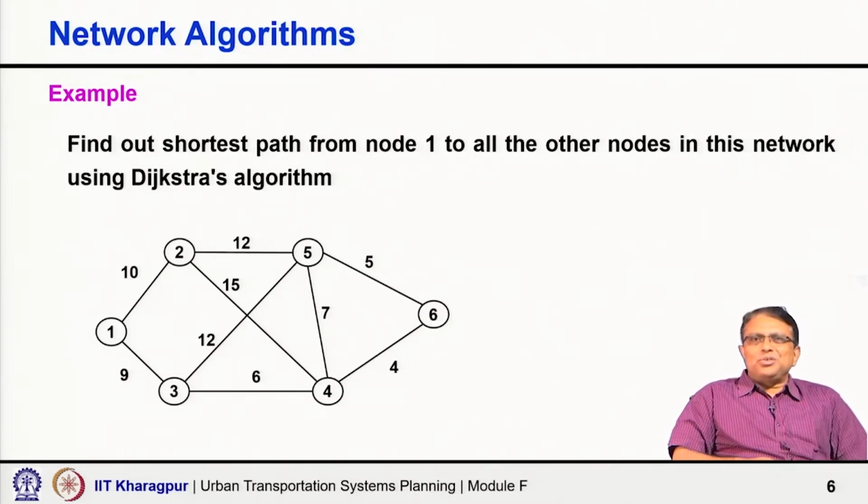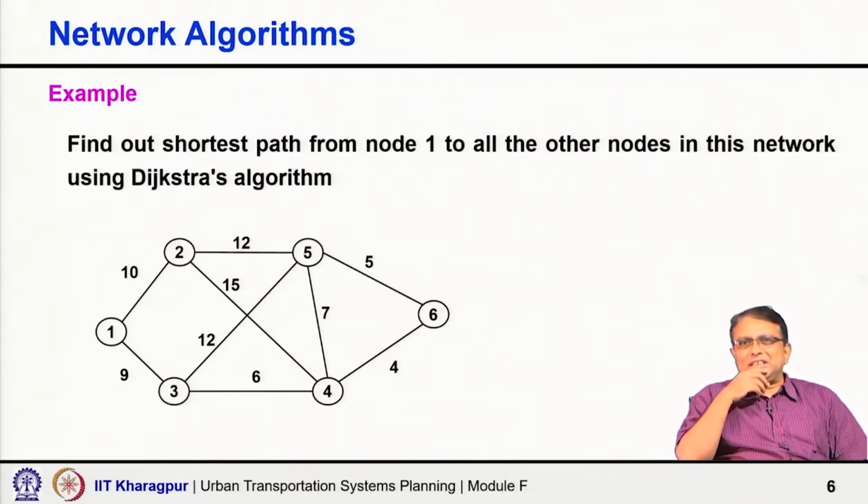So, let us say now we want to find the shortest path from node 1. As I said, Dijkstra's will give the shortest path from one home node to all other nodes. So, we eventually want to find out, using Dijkstra's algorithm, in one set of iterations, the shortest path from 1 to all other nodes. That means 1 to 2, 1 to 3, 1 to 4, 1 to 5, 1 to 6, stepwise. So, you can say first step, or you can say 0th step, however you want to define it.